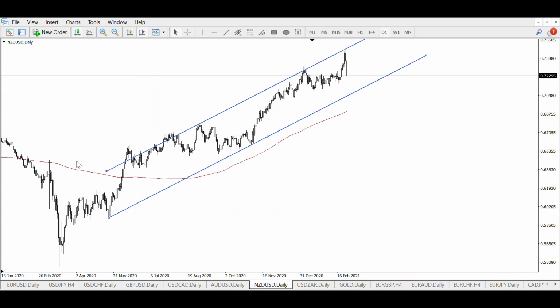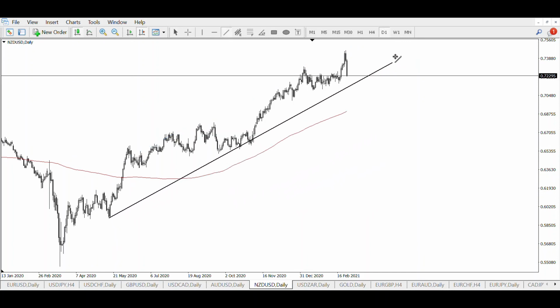But what is the resistance like? What is the resistance saying? I don't like half-assed lines, so I don't think I want to use this line. I don't think I want to use this channel, but what I am going to keep though is this line. And the reason why is, as we can clearly see, price has been making higher highs and higher lows, and this can just really be a depiction of the extreme point of the lows when it comes to the diagonal point of view.